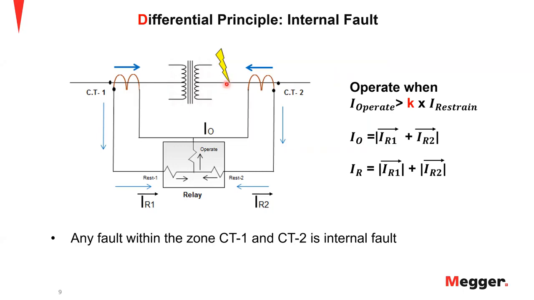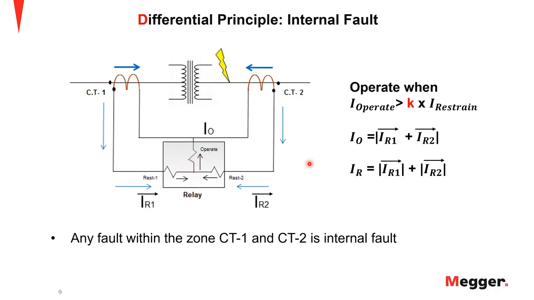So we can see that the current on the winding 2, the direction is changed now because it's feeding into the fault. So which means that my currents on winding 1 and winding 2 are not proportional to each other, which means the currents add up such that I will see a current in the operate coil. And when this current goes higher than a set value, which is a relay pickup value, the relay trips on differential.